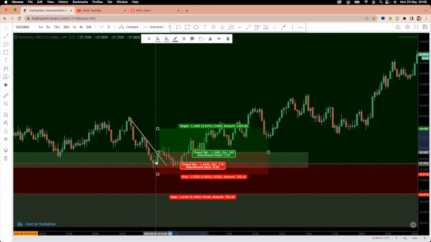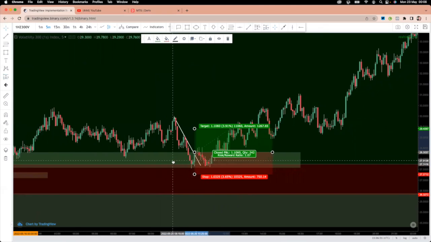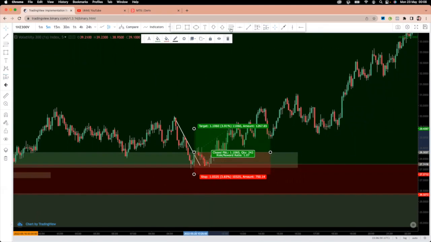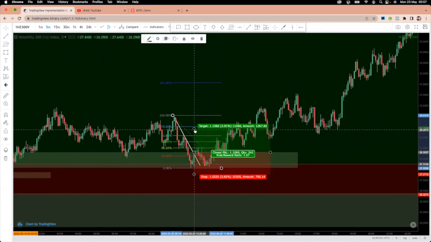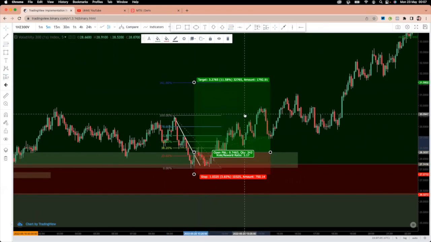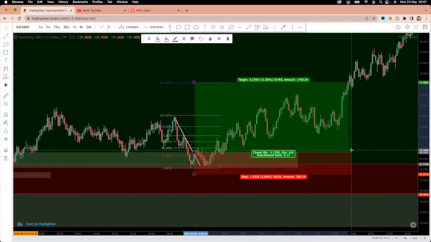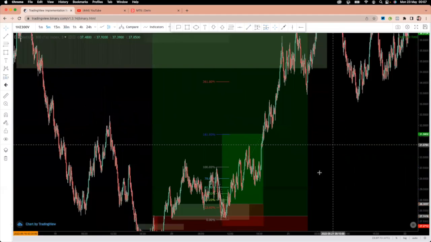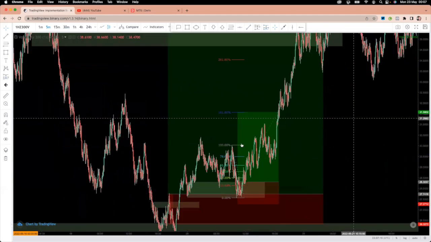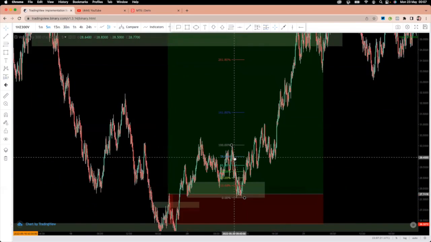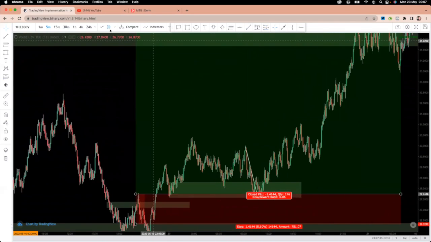For this you would have had a little bit of drawdown, but if you know what you're doing, you shouldn't really worry about this. And then the target is the 161.8. Price lingered a bit. This was a slow market, but eventually we hit TP. So this is why we go for our bigger target. You can scalp stuff like this. That's like 10 trades that you just won.